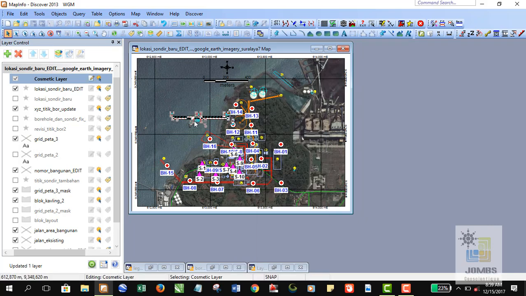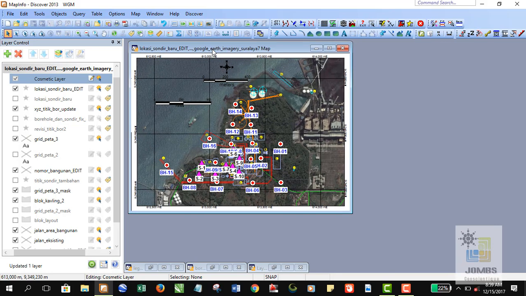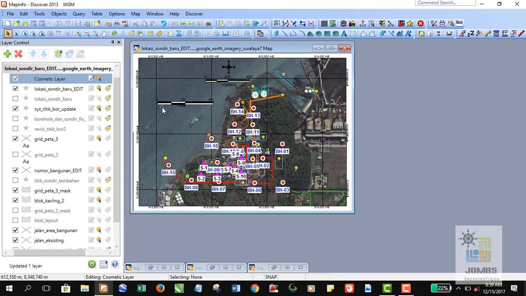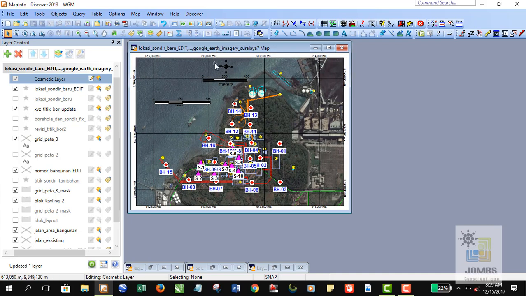What I am going to do next is create a scale bar with exactly the same size as our scale bar in our map view. Actually, I have two scale bars in addition to these ones, but it's okay because our purpose in this discussion is creating a scale bar in the layout window, so we can use any one of these. So let's go to our layout window.